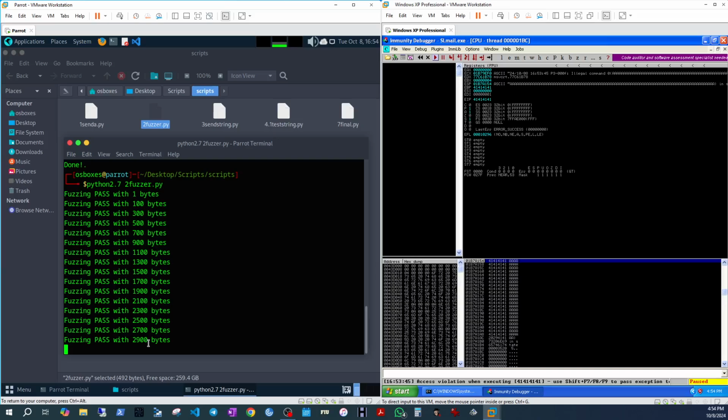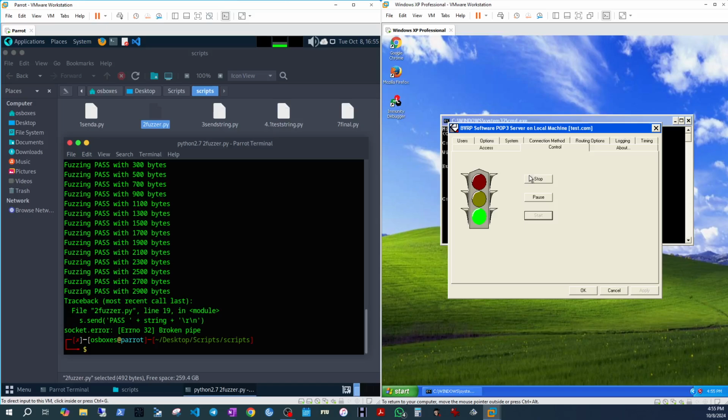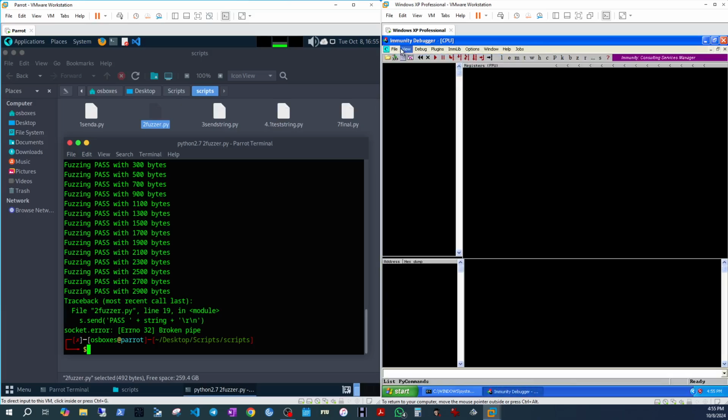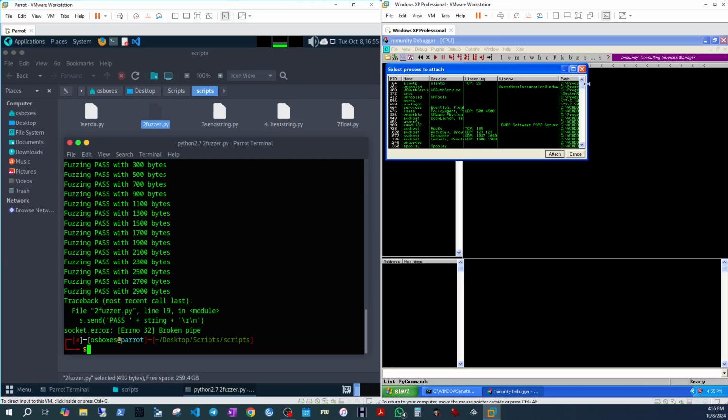So for that, we are gonna redo the process with a trick. Let me show you. The first thing that we are gonna do is reset the Immunity Debugger, closing it. We are gonna stop the service again, reinitiate it, and reattach it to the Immunity Debugger, because otherwise we are not gonna be able to get the information that we want.